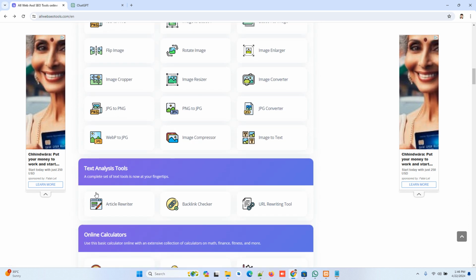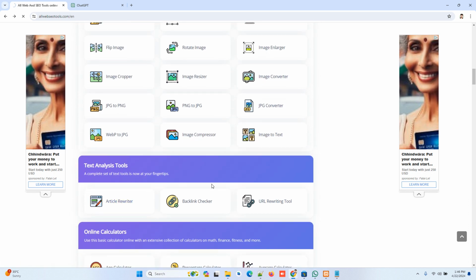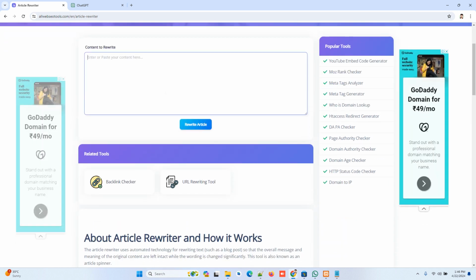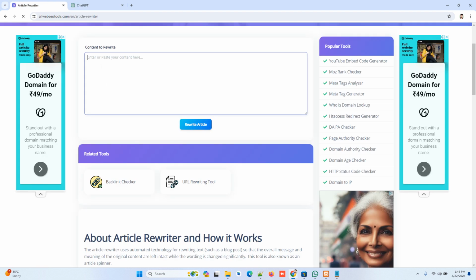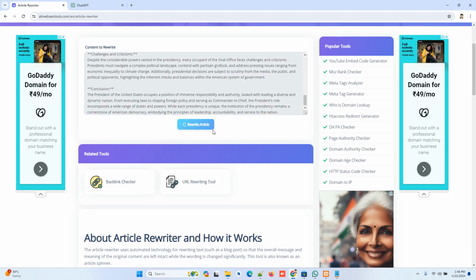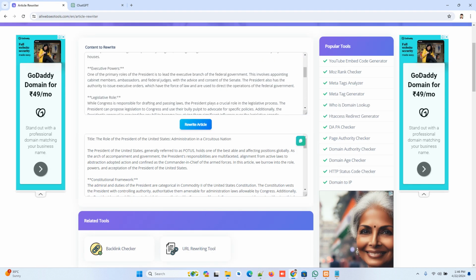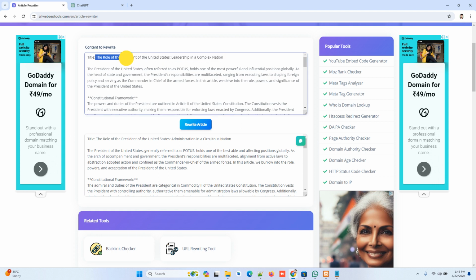We have an article rewrite tool also on here. Okay, so I have ChatGPT content, and it will be rewritten directly. Just save and rewrite. See, the title was changed. The role of the President of the United States administers a circumference nation.